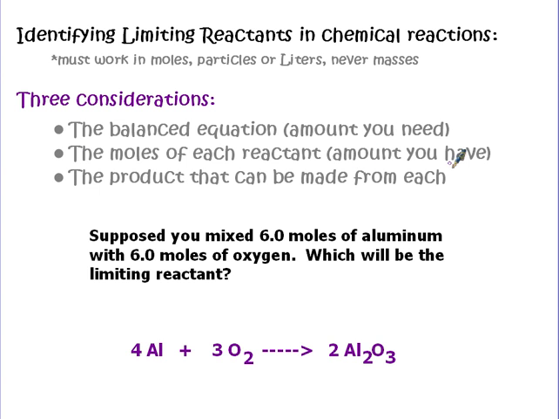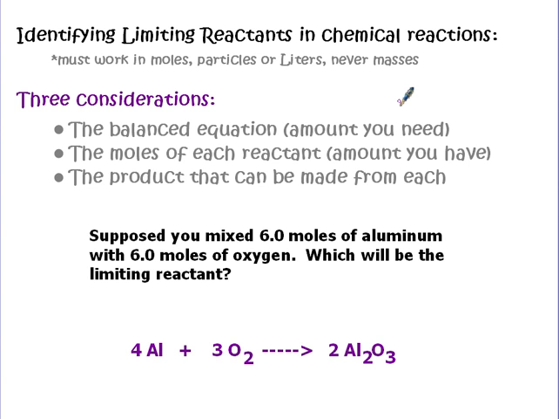So the amount that we have, you'll find this in the problem itself. It's going to tell us, hey, I have 6 moles of aluminum and 6 moles of oxygen. Now I'm making this a nice problem right now, and I'm working in moles. You can work in moles or particles or liters to do the processes that it takes to figure this out. But you can never do it from masses, because masses are not like a particle, are they? Some particles are heavy, some particles are light, so the mass doesn't give us a true sense of how many we have, the number of something.